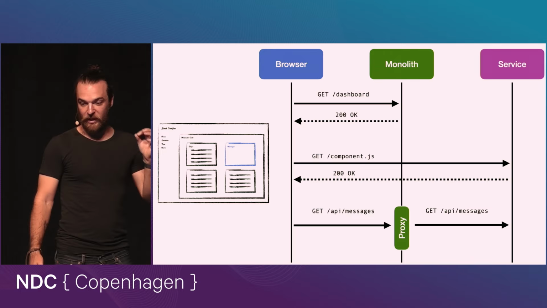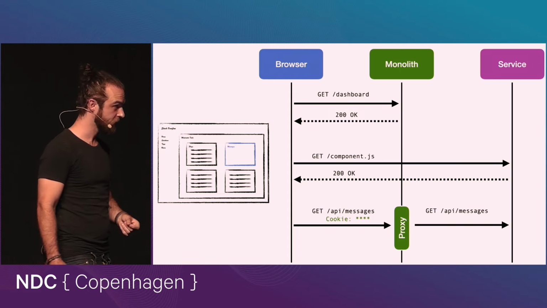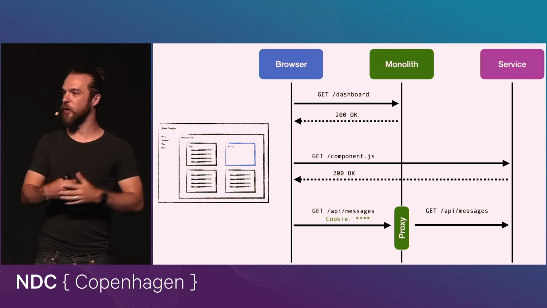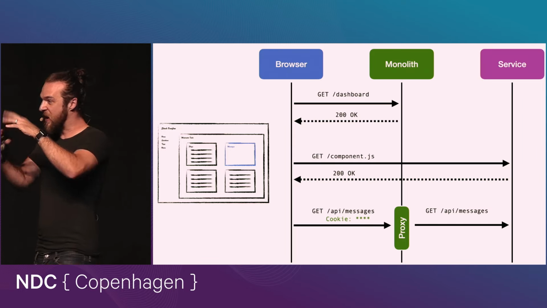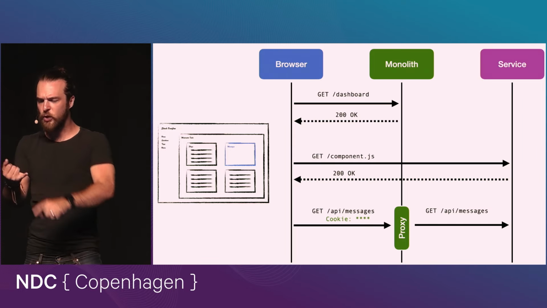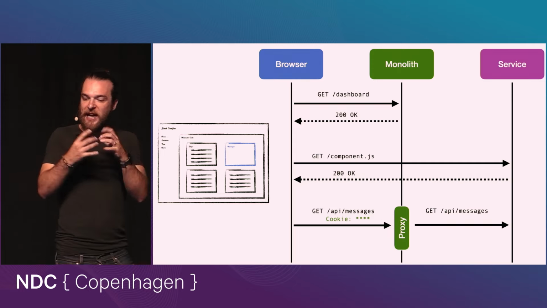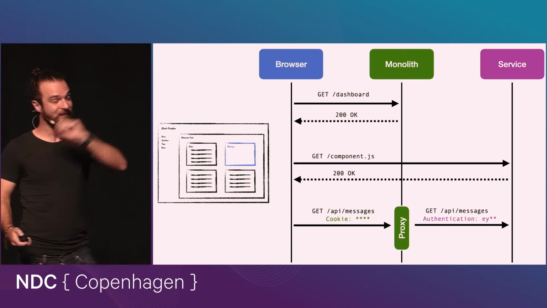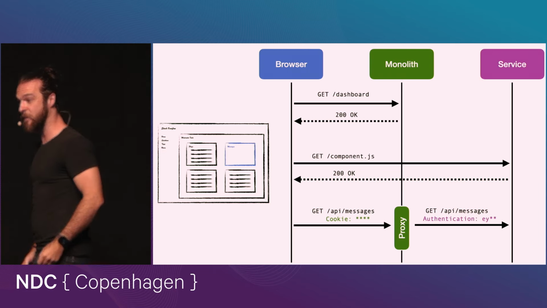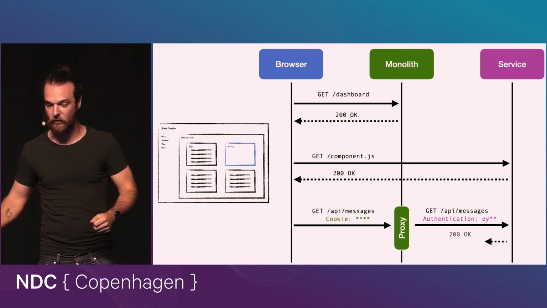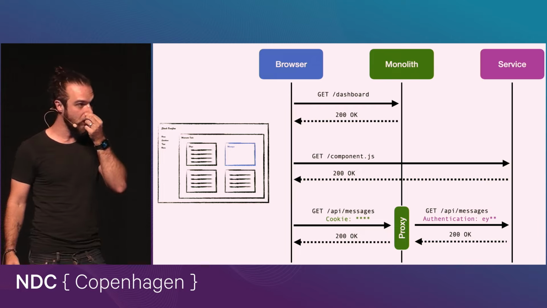But now, when the browser sends that first request, it sends up the session cookie. And the session cookie means we know who you are. Because we are just in a .NET controller, I've got the user object, and I can make all this little contextual information like the user ID and the site ID and roles you've got, whether you're a moderator or not. And I can package that up into a little JWT token, and I can send that in an authorization header over to the service. And now the service knows who I am. The service goes, yes, you are allowed to see this stuff. Here you go, 200 OK, here is some JSON, and we can forward that on to the browser.